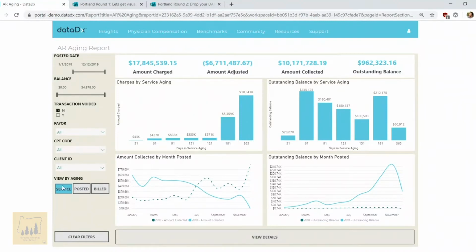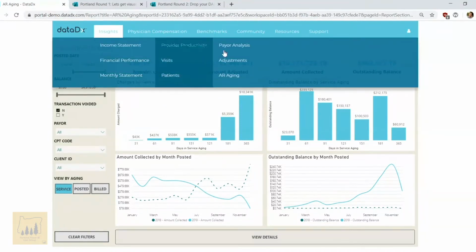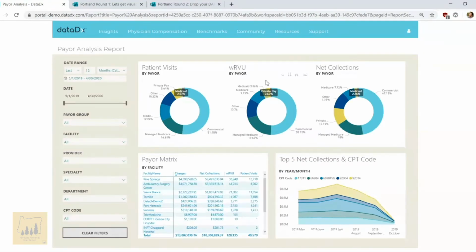Again, there's a lot of options you can go into here, but in the interest of time and to get to Ben's more interesting stuff, I'll just show the last dashboard real quick. Here is payer analysis, and this goes back to the electronic medical record data, right? So looking at the types of patients that you're seeing and the types of coverage that they have. This is really important for clinics to understand.